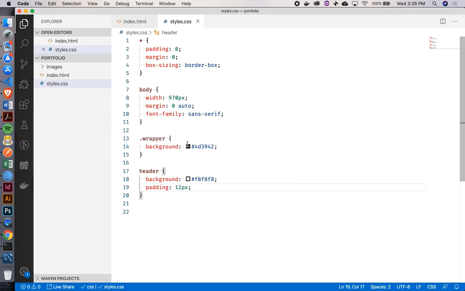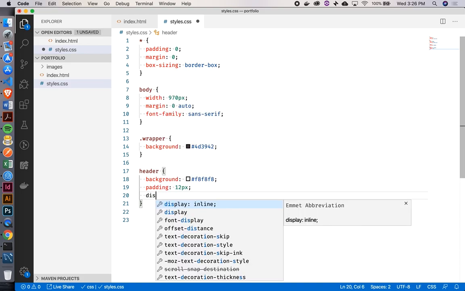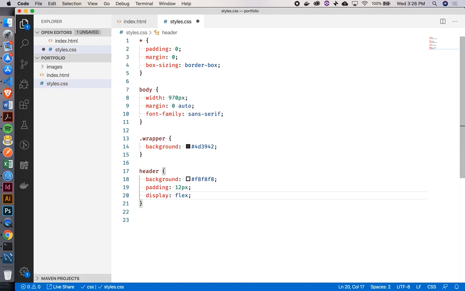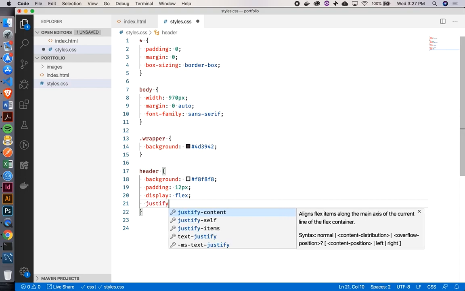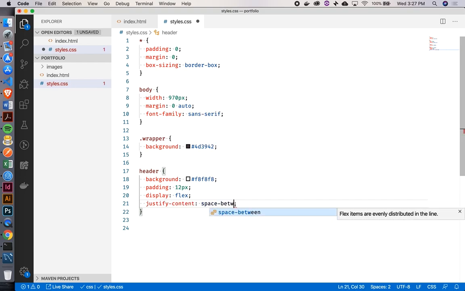So let's do that. Let's say our header is now going to have a display of flex. And then how do I get them pushed to the sides? Anyone remember that? There's one other property we need to apply. It's called justify content. That's how we want these flexed items to behave. Do we want them to all be doing our regular left to right? In which case you would put a flex start value for that. But in our case, we want space between, which is going to push them to the edges. Okay, so justify content, space between.